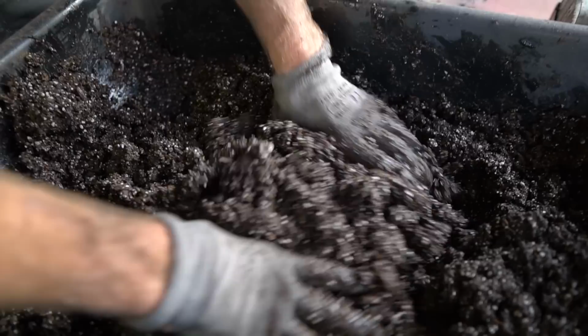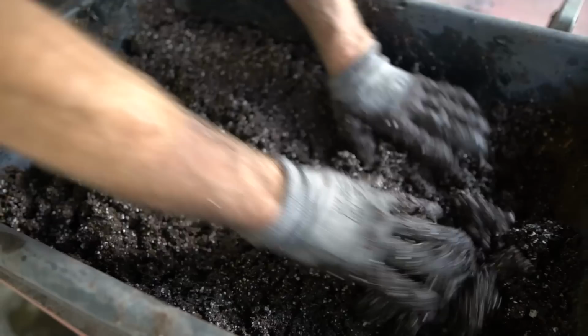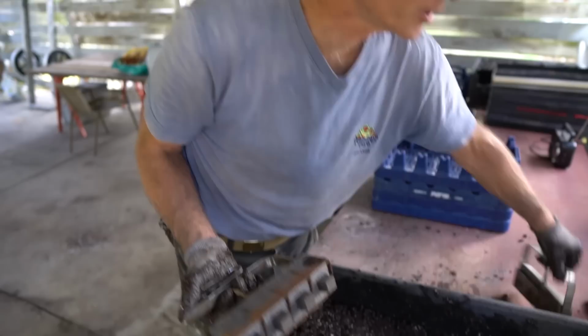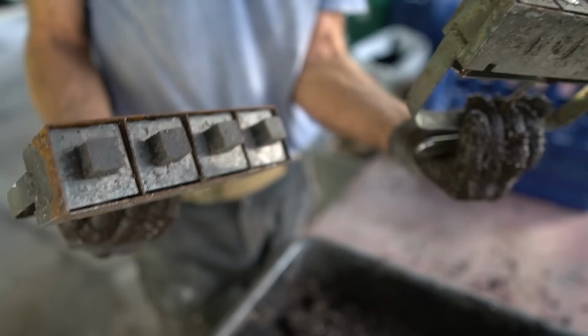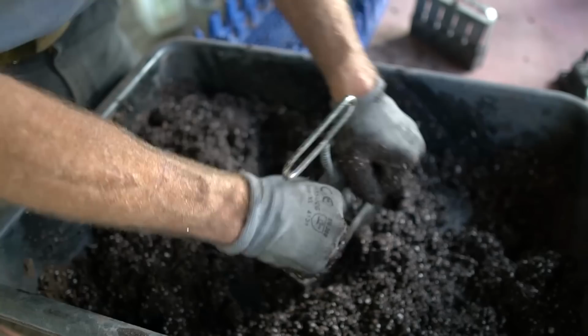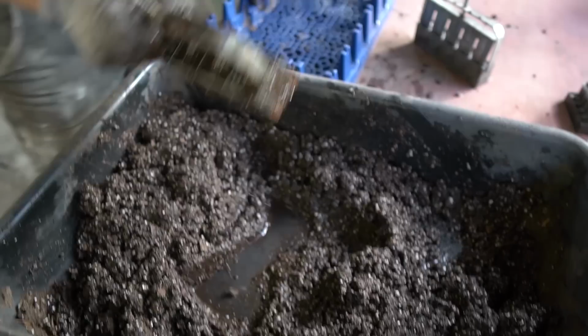That's about right. All right, and then I'm using the 2-inch blocker. I've had this one for probably 12 years. That's the 2-inch with the inserts, yeah. It comes with the little nibs for planting seeds. But for moving up to the 3/4-inch mini blocks, you just put these on instead of those. And what I do is I kind of walk it because the edges don't get as compacted. So if you do that, the 2 outside blocks get compacted. And then put it in here and you lift up.